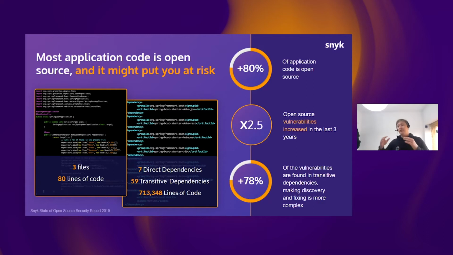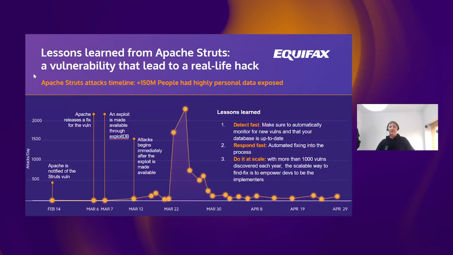So we're seeing a huge drive both in the number of vulnerabilities per project and the number of projects being used per application being built. One great example of this is the Equifax hack. And if you can have a look, the attack or the exploit was first mentioned here on March the 7th. Now, that's when, if you were monitoring this with a piece of software, you would know about that problem.